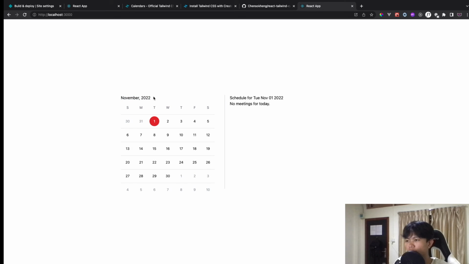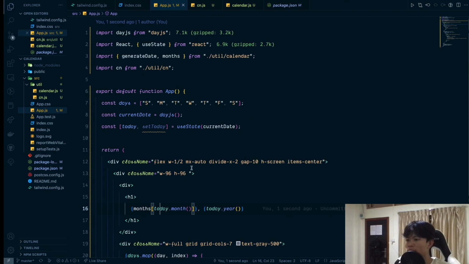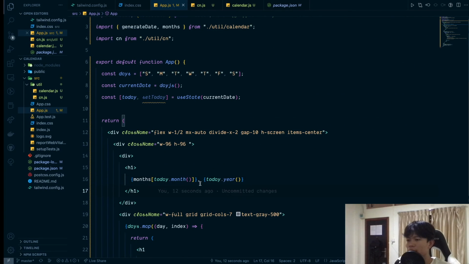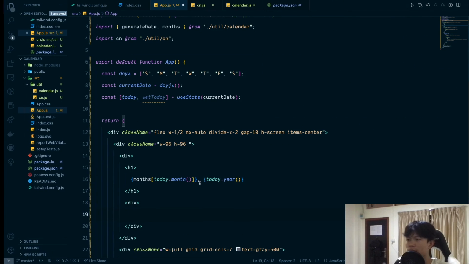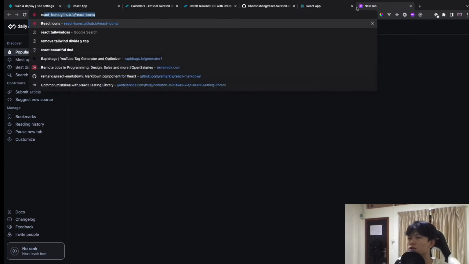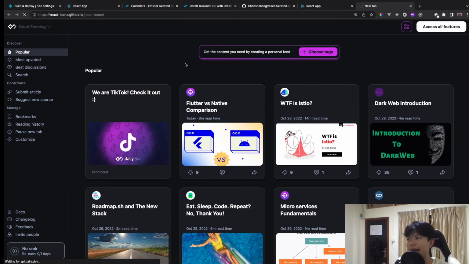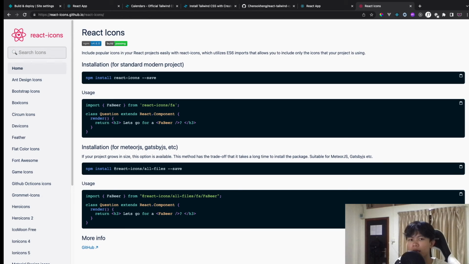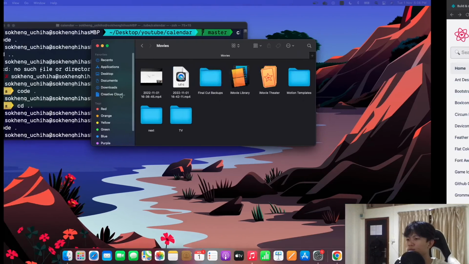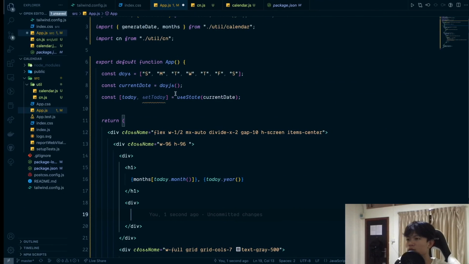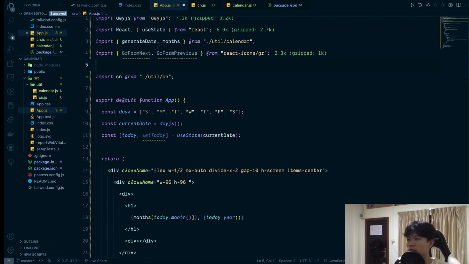The next thing is we're going to have the button to toggle between the two. For that, we're going to use React Icons. I have installed it already. We're going to import from React Icons the GR ones right here.